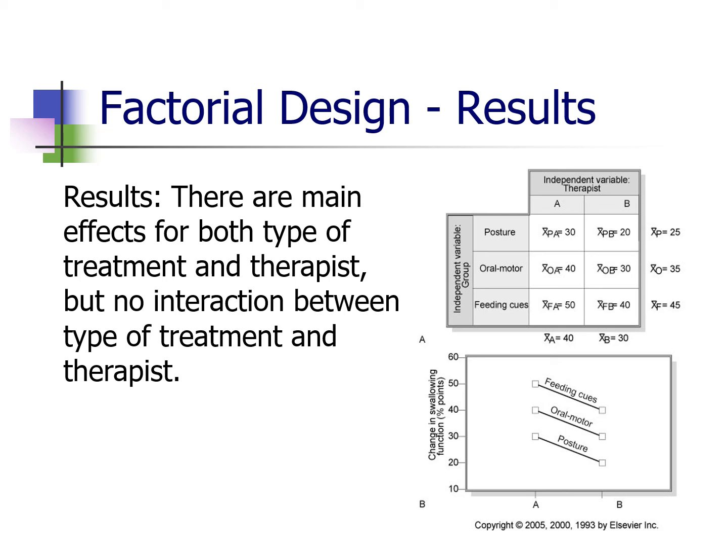And that's truly the case, right? But there is no interaction between the type of treatment and the therapist, meaning that for each of the 3 different treatment paradigms or treatment interventions, right, we see that therapist A got better results than therapist B for each of the 3 different training programs.